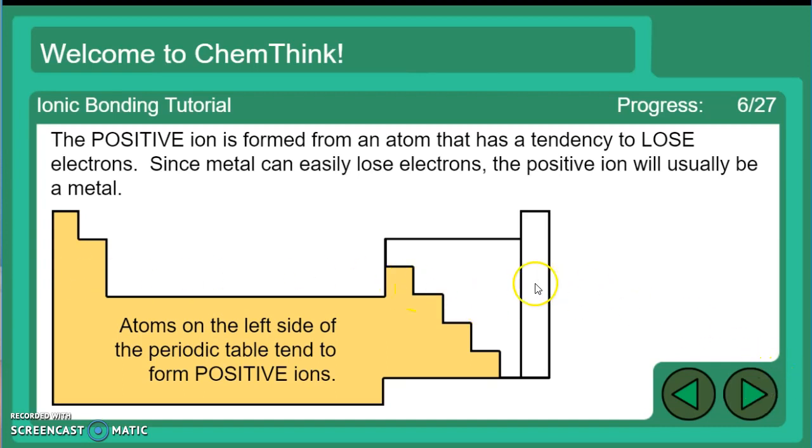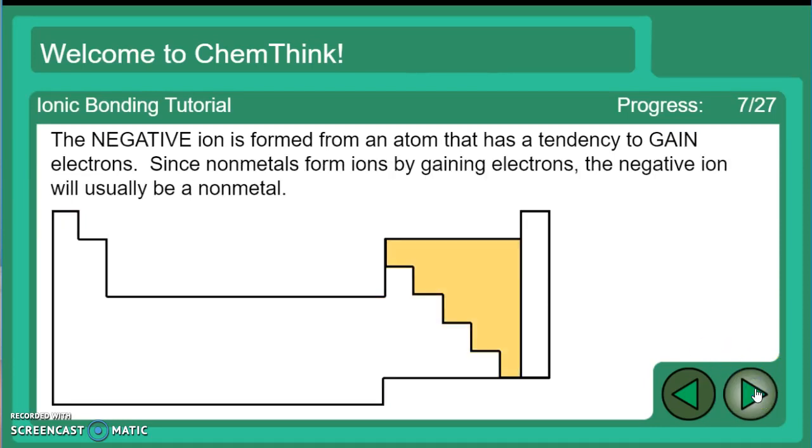All right, so all metals are going to be your positive ions. The word we used there was cation. Remember, cats, if you like cats, it's positive. I hate cats, so you've got to come up with a better way to say that. But a positive ion is a cation.